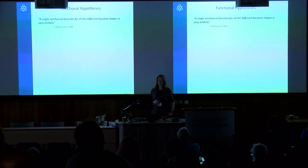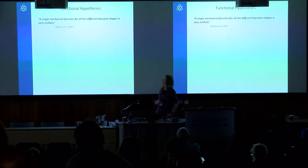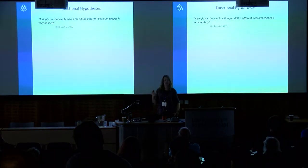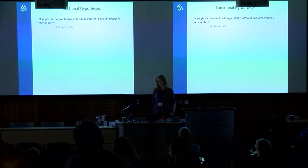First I should note the caveat that it's unlikely we're going to find one single silver bullet function for all mammalian bacula, particularly in light of a study from last year where a phylogenetic reconstruction of presence/absence of the baculum suggested that the structure isn't even homologous across mammals — perhaps it has appeared independently several times.